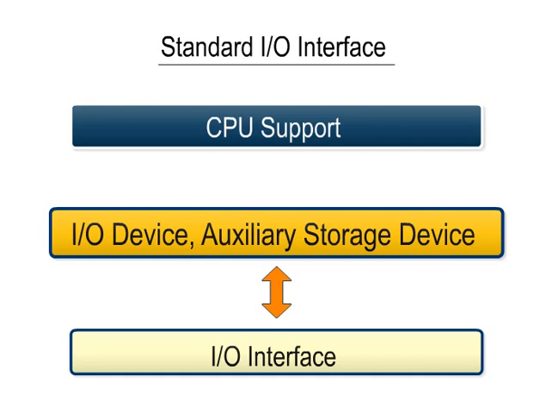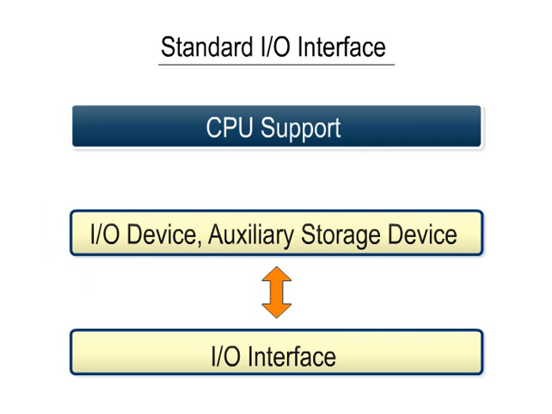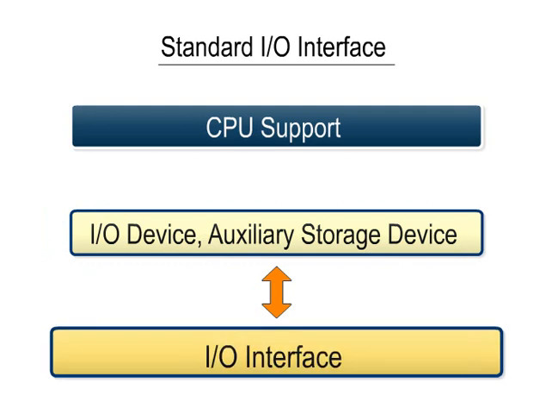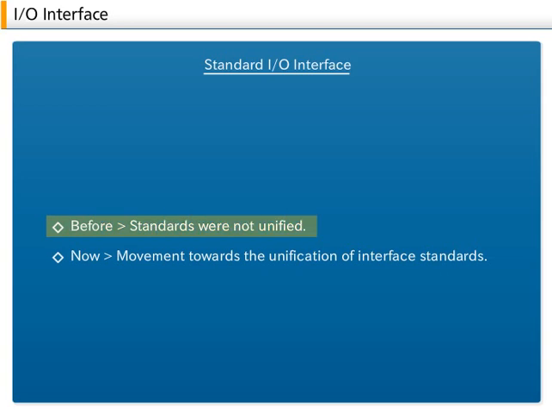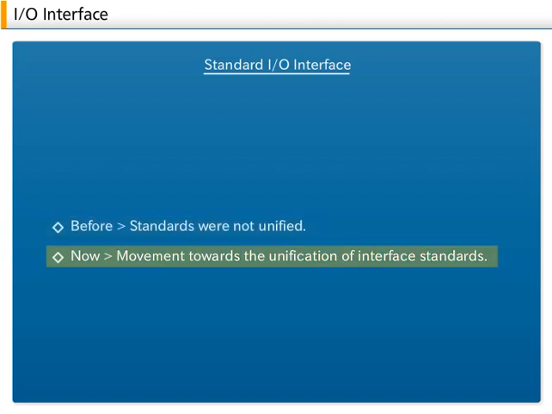I/O interface. We learned that the I/O and auxiliary storage devices are connected to the computer system through an I/O interface. In the past, the I/O interface usually differed from manufacturer to manufacturer. However, today PCs and workstations are widely used, so fundamental I/O interfaces have become standardized. Because of this, it has become relatively easy to attach a variety of I/O devices to computers. If the I/O interface is standardized, even newly developed devices will have the advantage of being connectable.